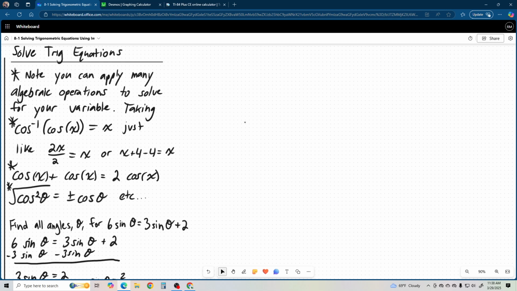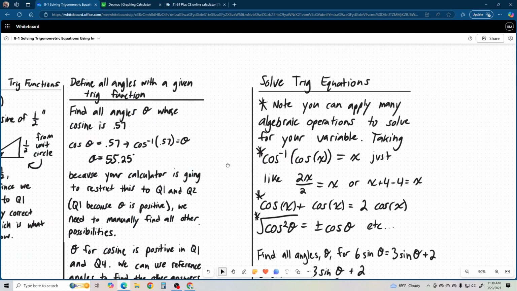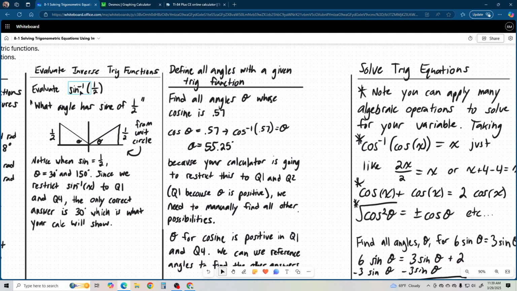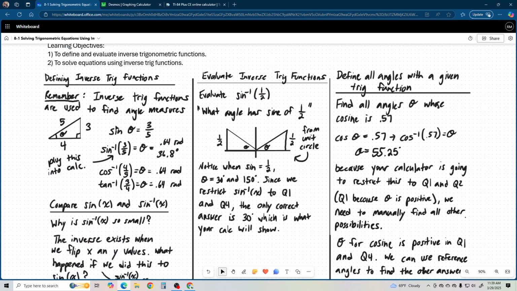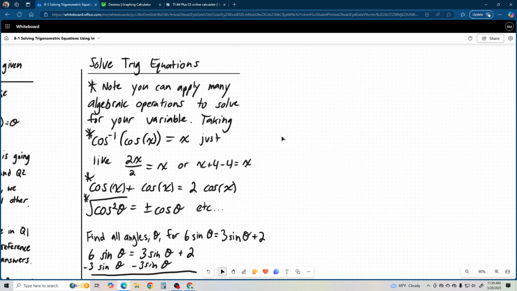Okay, so just to highlight a few: if I have the inverse of a function applied to that function, it just equals the input. So in other words, inverse cosine of cosine of x is just going to equal x. And we've used that a bunch already. If we go back here, if we're taking the inverse sine of 1/2, what we actually did is, from this step, when we have this function, we have to take the inverse sine of both sides. That's how we get theta by itself. If you want to see that written out, I'll show you here real quick. You can skip this if you want.